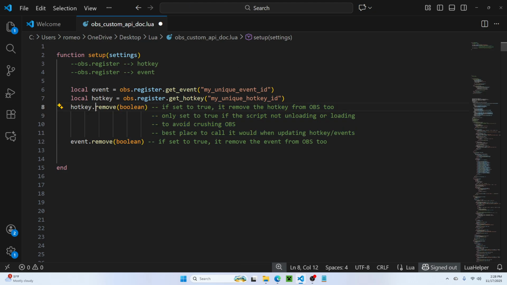By default, it's set to false, which will not remove it from OBS, but it would delete the function, so that the function doesn't work the way it's supposed to when you call the remove function. It'll make the function not do anything by default. So you can still call this function in a reload function. It's just that if you set it to true, then it will crash if it's in a reloading phase or destroying phase, for example.